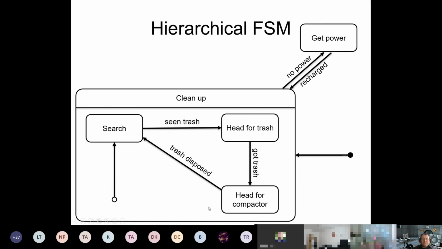This is a graph called cleanup. And now we just tell it that if at any moment within this graph there's no power, go to the get power state. And when you are recharged, go back to the same position within the main graph. This is how a hierarchical FSM may look. And we can also add another transition here. This is also possible, all tricks allowed. From some particular, so not from any, but from a particular state, on a node hash found, just a standard procedure. When you don't see any trash, go and get some power just in case. All right, so this is also possible.